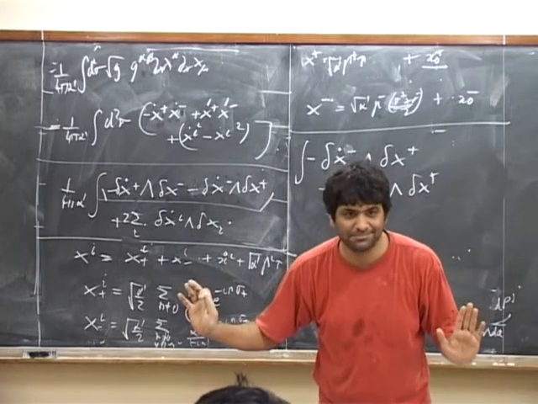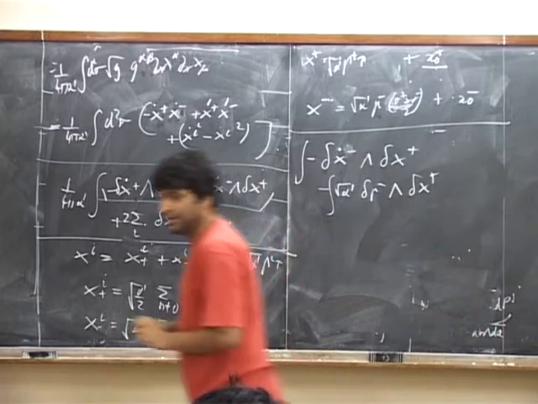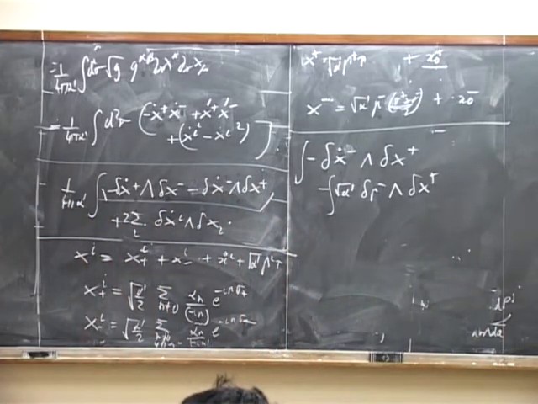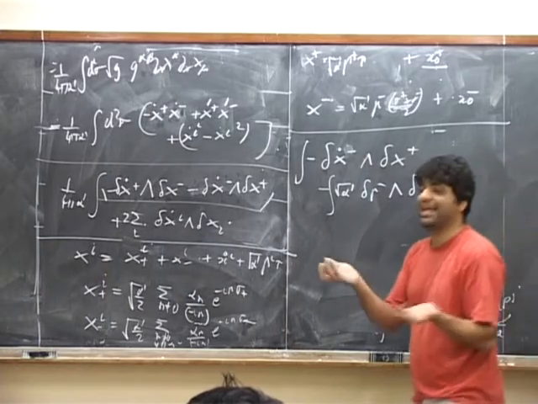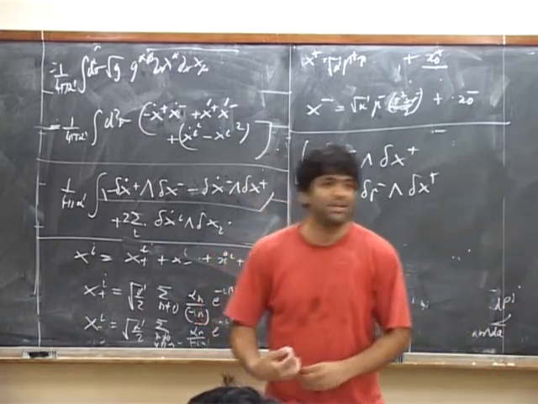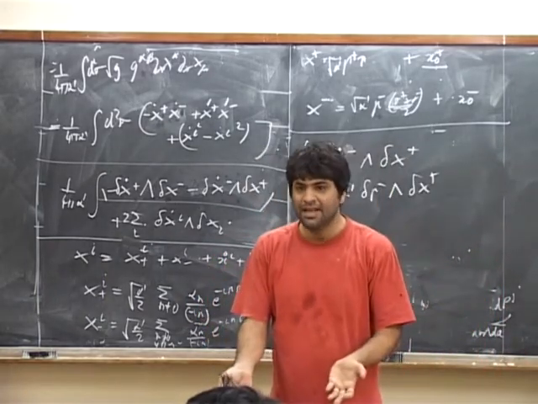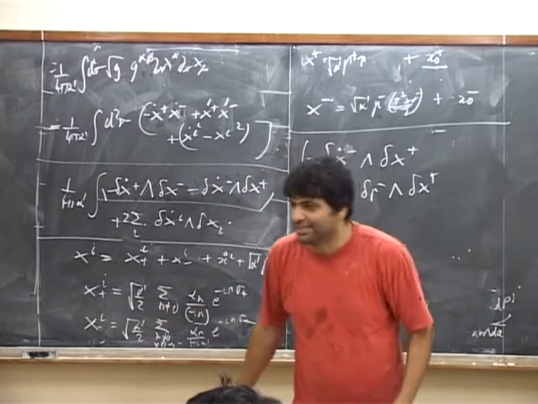Is this clear? Shouldn't I be doing anything fishy by quantizing it with this extra p plus and then imposing the constraint? Well, it's roughly as fishy as the kinds of things we did in quantum mechanics in the first class. You increase the number of variables and take constraints and impose them as operator equations.